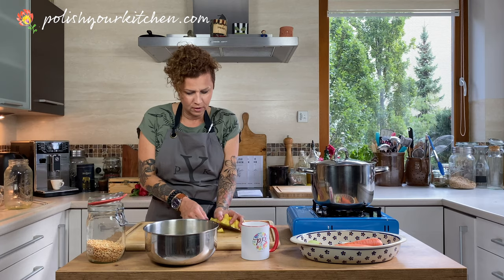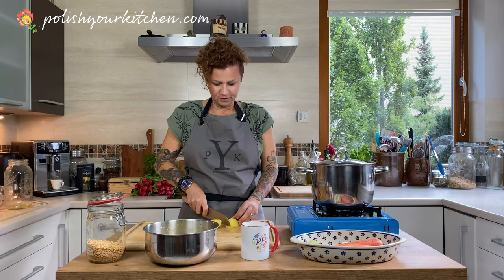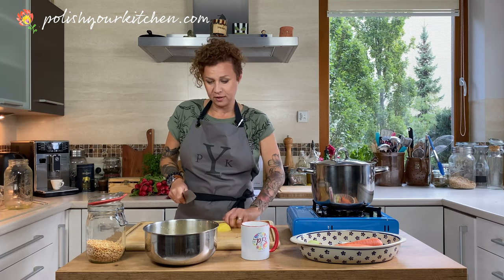Have you ever heard of grochówka being an army soup? In Poland there is a term 'grochówka żołnierzka,' which means soldiers' grochówka — soldiers' split pea soup — because it's a soup they were often served out in the field. Makes sense: a nice hearty soup, meat and taters. And all of it's kind of shelf stable — dried peas you just boil, potatoes are shelf stable, and sausage you just pull out of your pocket and throw in the soup. If it's smoked long enough, it's pretty shelf stable.